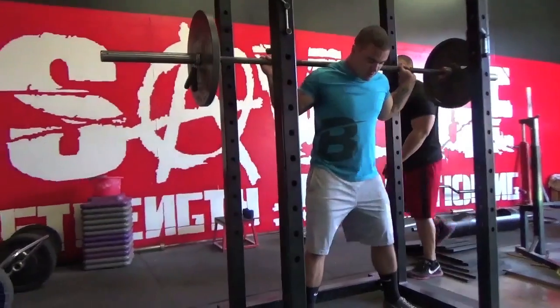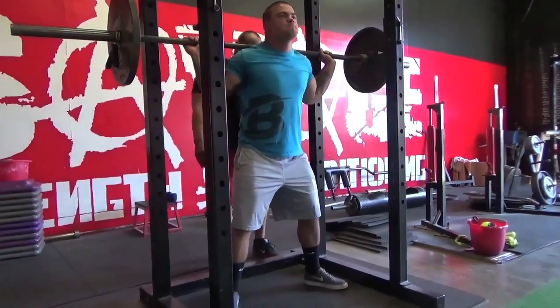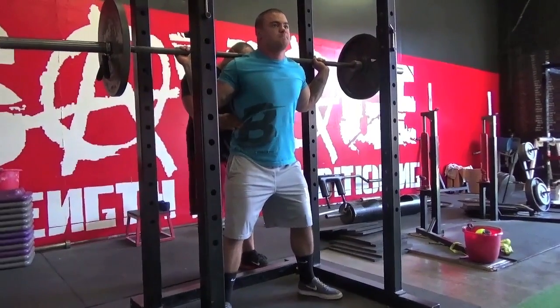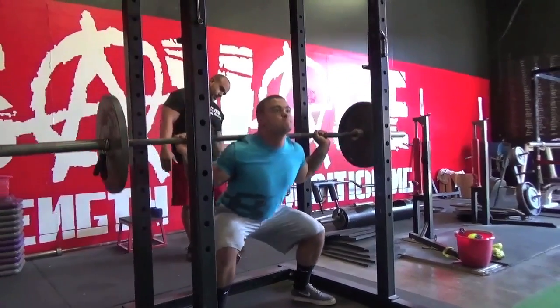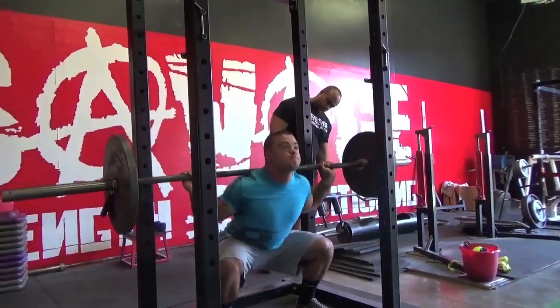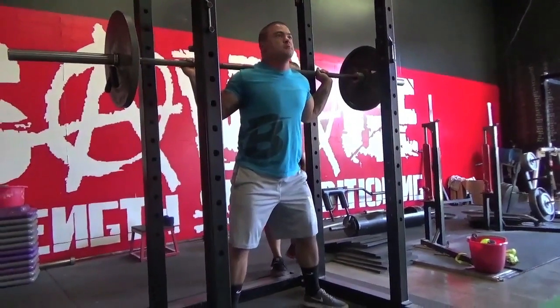So grab into the floor, twist out, get that breath in here, deflate. Good, and sit back. Drive up. Good. Reset that breath again for every breath.